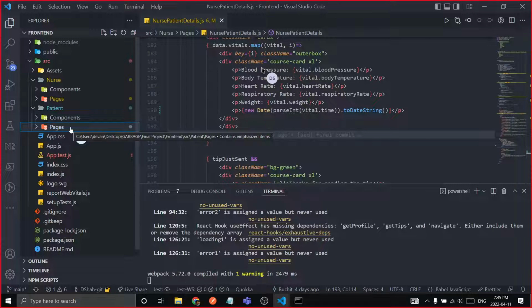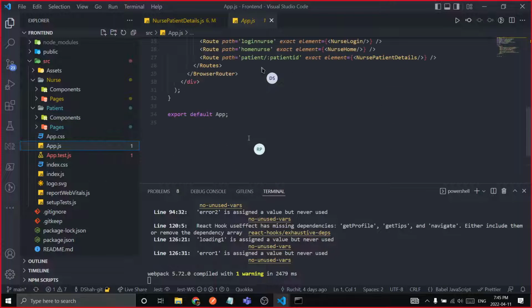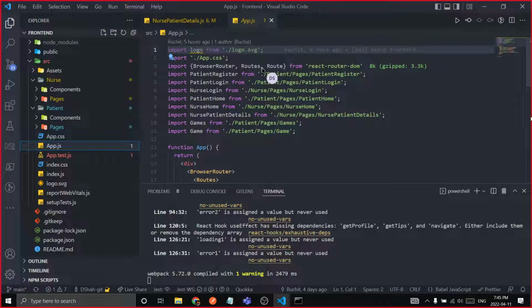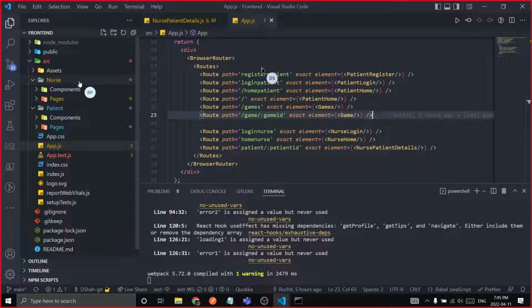I'll just go through all the folders, how they work, and the rest. So the main file is app.js. Okay, so I have basically two parts, two folders here: one for nurse and one for patient. And for nurse, I have 3 routes.